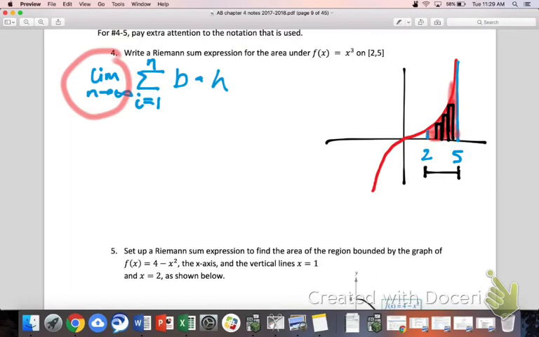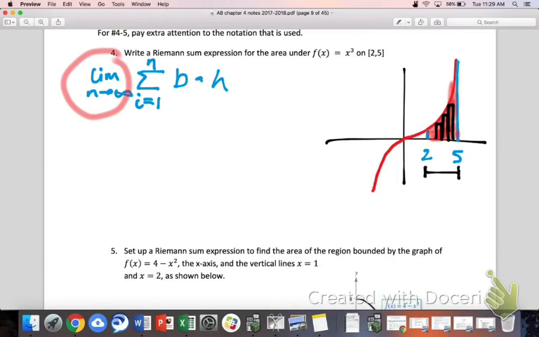If I've got that full interval and I want to fill it with n rectangles, how wide would each of them be? Does that make sense? The full interval width from 2 to 5 is 3. So think this over. If the full interval width is 3 and I wanted to use 3 rectangles, how wide would each of them be? Aren't you doing 3 divided by 3 to get that?